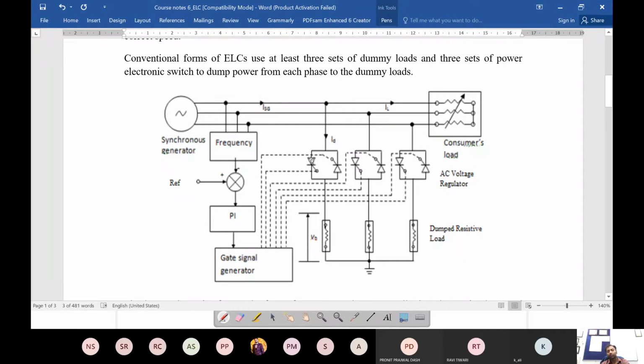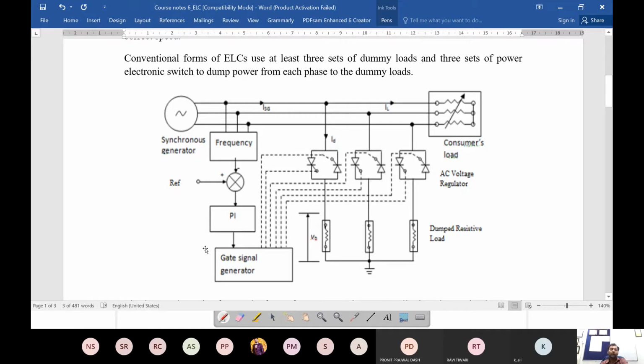Basically, only one device is needed for conducting. Whichever way the arrow is pointing is where it is conducting. Only one would be sufficient because you want a unidirectional flow of power only. You don't need a bidirectional flow. But for safety purposes, this other anti-parallel power electronic device is provided, so that if by mistake, or in some malfunctioning case, there is a reverse voltage, this power electronic switch doesn't get damaged. Rather, the reverse voltage will conduct through the anti-parallel switch.